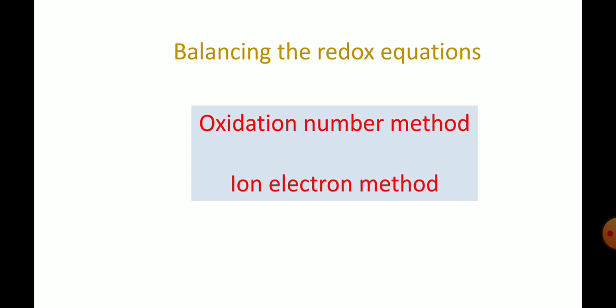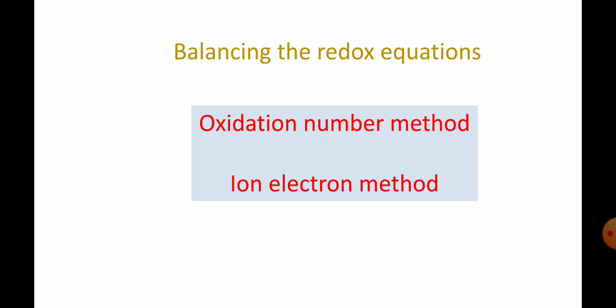Students, in the 11th standard chemistry, we have been discussing unit number 1, which is basic concepts of chemistry and chemical calculations. In that unit, we have discussed many topics so far, and today the most important topic we are going to see is how to balance a redox equation. If you are given a redox chemical equation, how to balance the number of atoms in the reactant side and the number of atoms in the product side. Okay, so that is the concept of today's video class. What it is: balancing a redox chemical equation.